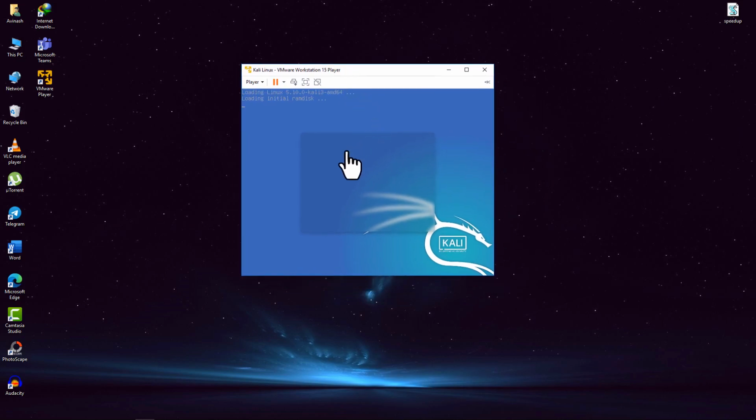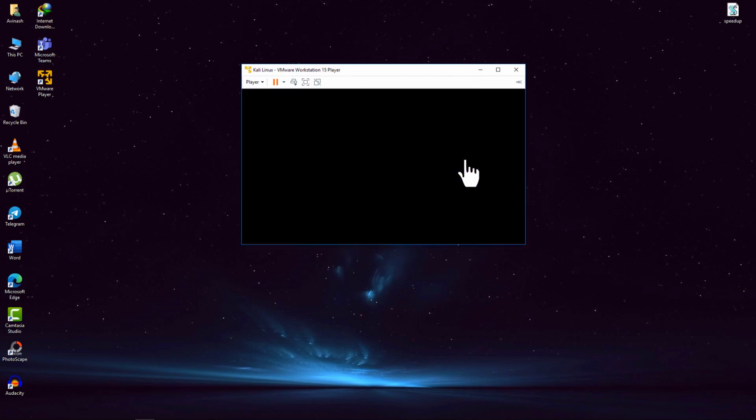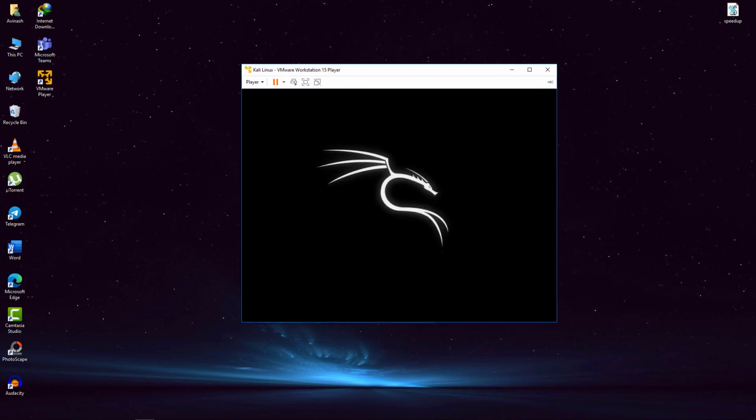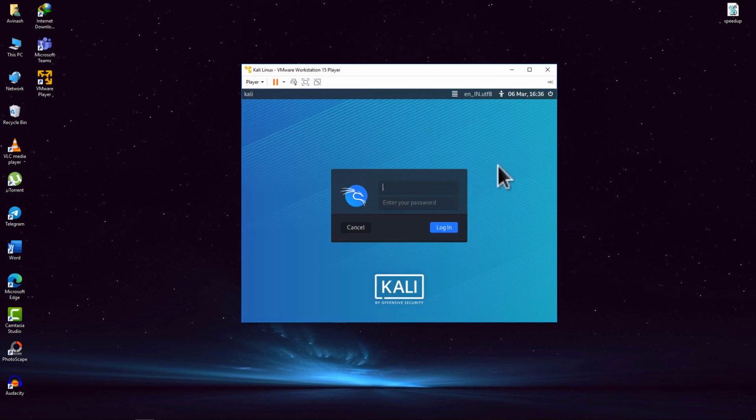By the way, one more thing that I think you guys might not know about is that when you click inside a Kali Linux or any kind of virtual machine, your cursor will move inside the machine. So if you want to get back to your main system and take the cursor out, you can either just hover your mouse to some other place out of the software, or you can just press Ctrl plus Alt on your keyboard and the mouse will come to your main operating system.